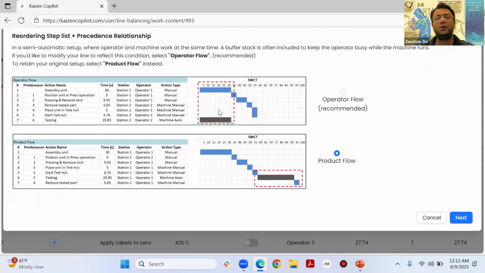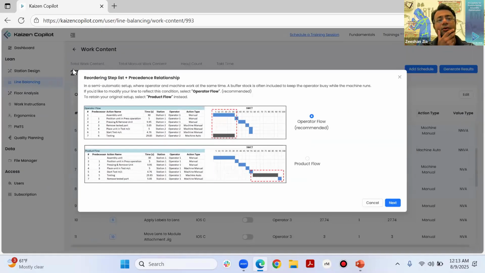But in practice, what typically happens is operator flow, where the actual testing happens in parallel to other things the operator is doing. So the software is recommending that you organize the steps in operator flow instead of product flow. And if I just choose this, it will automatically make that minor shuffle.